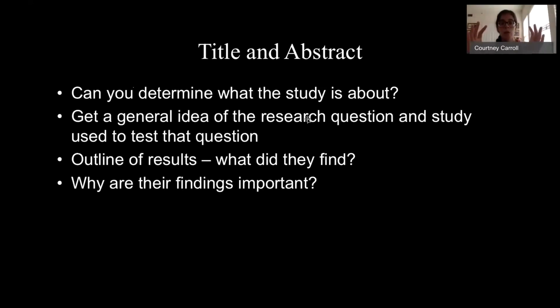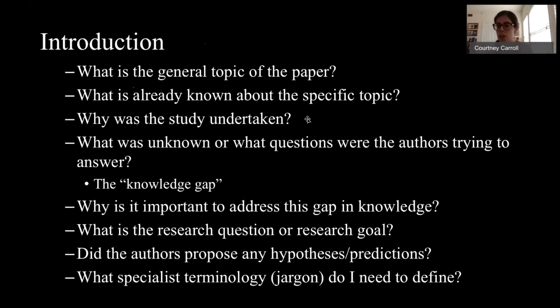Okay, so you start with the title and the abstract, and that gives you a flavor for what's involved. But you want to see if you can come up with a summary of what the study is about. Then you're going to read the introduction. Okay, what is the general topic of the paper? What is already known about that specific topic? Why was that study undertaken? What was unknown, or what are questions the authors are trying to answer?